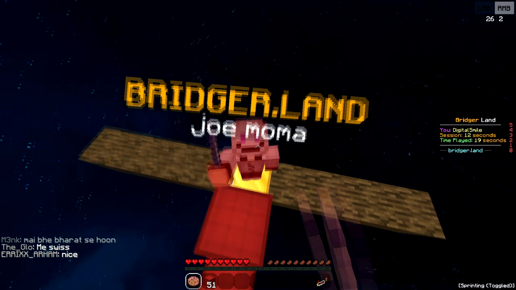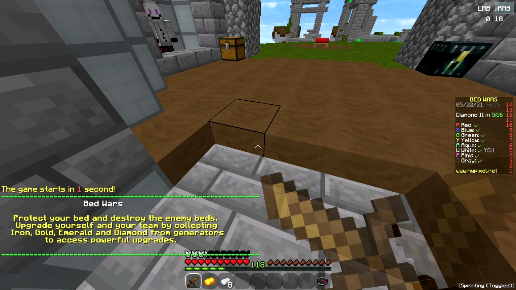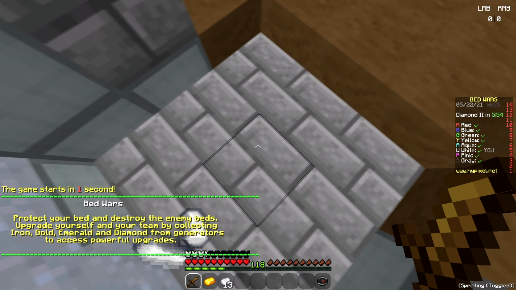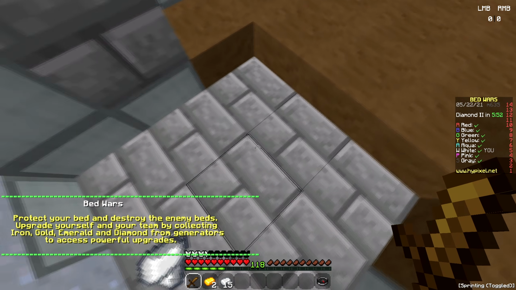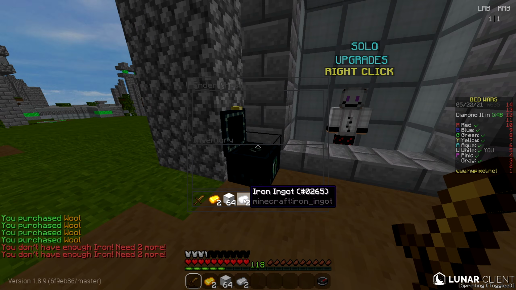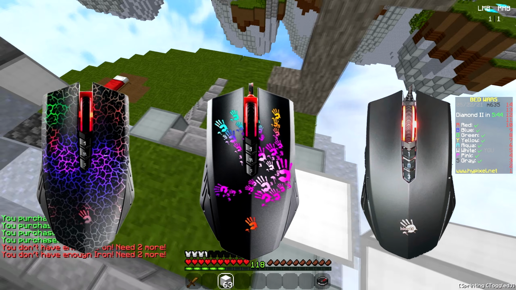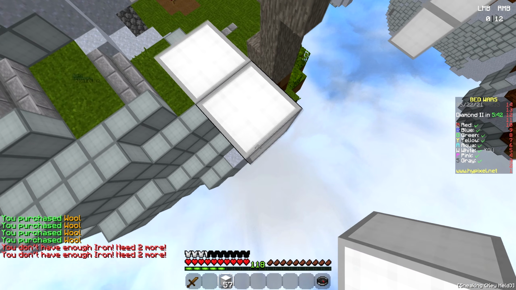Now let's get into a Bedwars game, and I'm going to go over all the details of the mouse. So now I will talk about all the details of the mouse, like the shape and the size and stuff. Also a little bit about PvP and how to drag click on it, because you cannot just drag click on this mouse right out of the box. And finally, where to get it, and also where to get all these other Bloody mice that I covered if you are really interested in those ones.